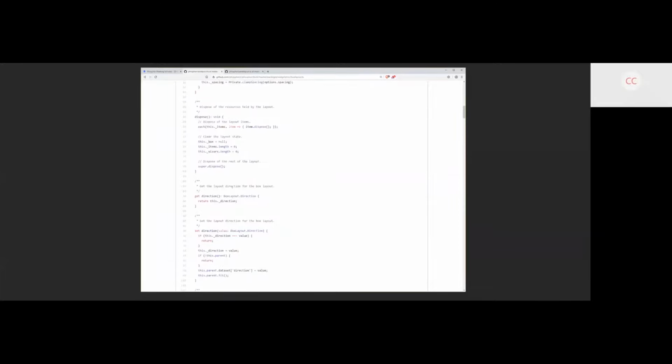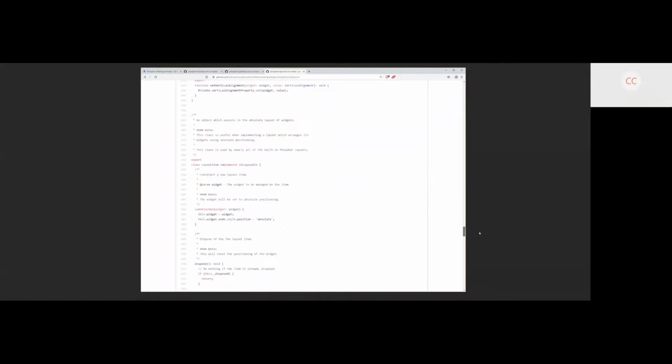It's got a dispose method. Again, the responsibility of the layout is to dispose of its contents and its children if necessary, which in this case the base panel layout class itself does for the child widgets. But the box layout class itself uses a thing called the layout item. I showed that when we talked about the widget class and the layout base class. There was also a layout item class in those modules, which helped us do absolute positioning of widgets.